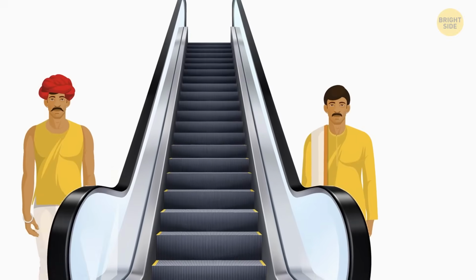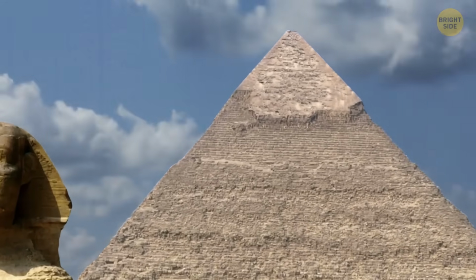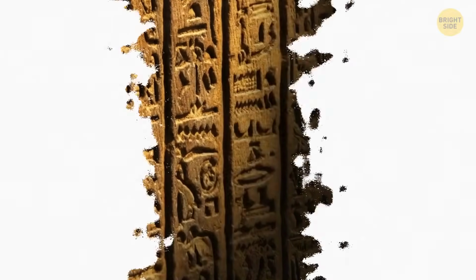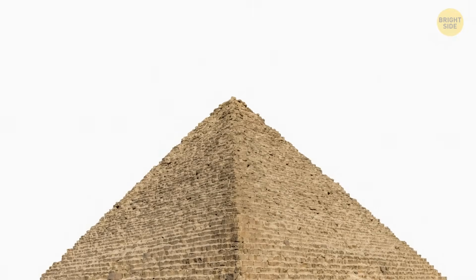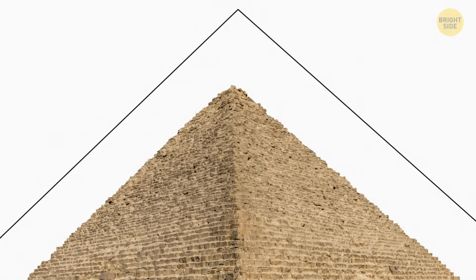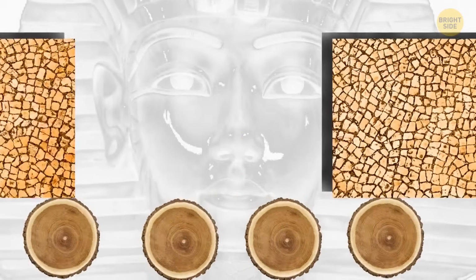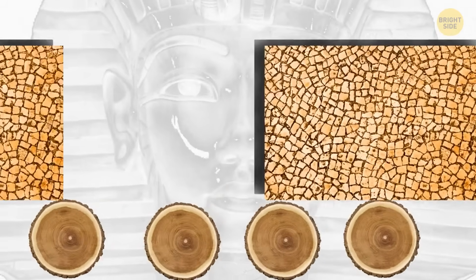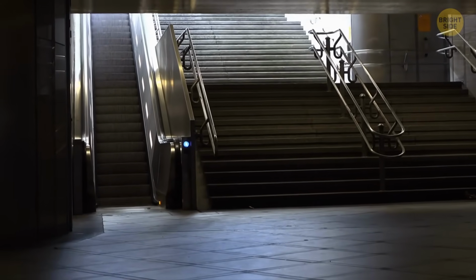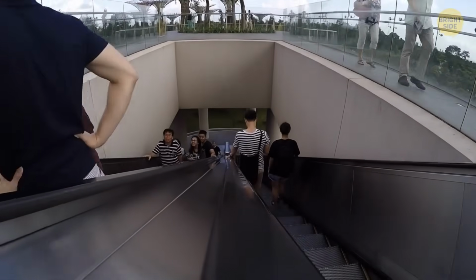The concept of escalators is much older than you could possibly imagine. Their ancestors were used for the construction of the Great Pyramid of Giza in Egypt. They put over 2 million stone cubes on tree trunks to roll them upwards on artificial earth bridges around the construction site. The idea of constantly rolling wheels under the transported rocks became one of the basic principles for future escalators.